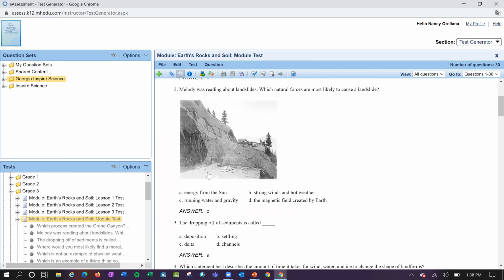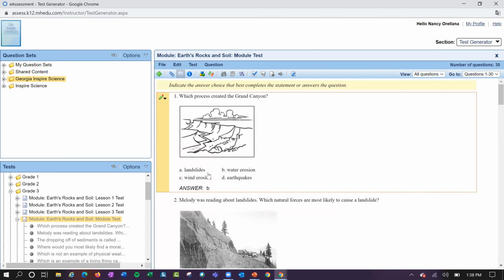Now, you're seeing this obviously because you're the teacher and you're in that teacher view. When you print the assessment or assign it to the students to complete digitally, they're not going to see the correct answer choice for each question. They're only going to see the question, any image or data chart they need to use, and the answer choices available to them. So just keep that in mind. That is me viewing the pre-made assessment.